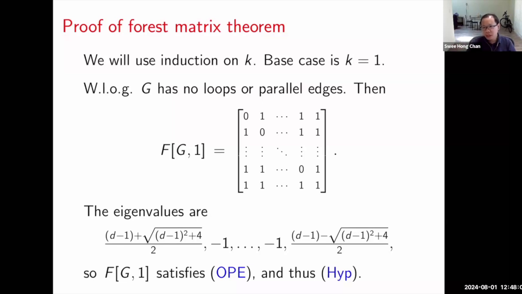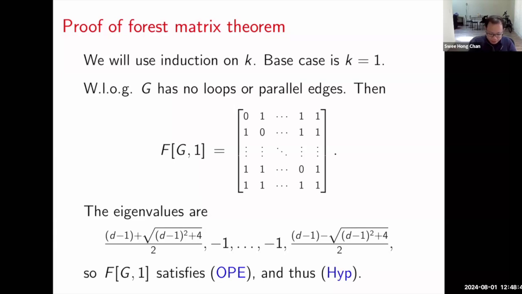Then when G is simple, you notice that this matrix is equal to this matrix. All the non-diagonal entries are equal to 1. All of the diagonal entries except for the last entry are equal to 0, while the last entry is equal to 1. For these entries, you have 2 choices, actually maybe 3 choices. First choice is you do the calculation yourself. Second is you ask your student to do it. Third is you use Wolfram Alpha to do it. And for me, I choose the third one. I use Wolfram Alpha to do the calculation.